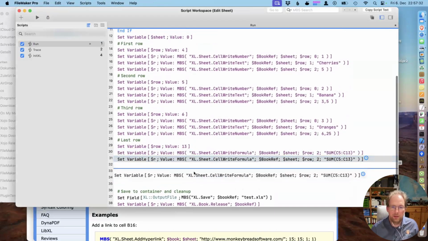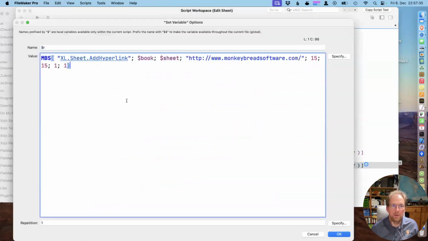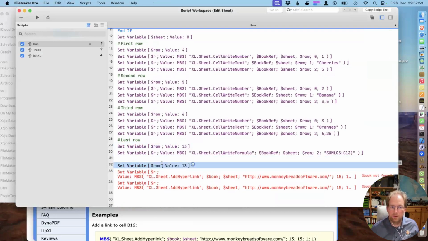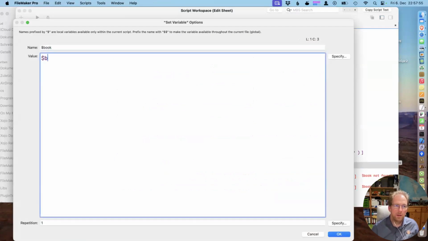So let's just go here and say we want a hyperlink on, the column is B, the row is 16, and this is here multiplesoftware.com. Book ref, okay, $book ref.